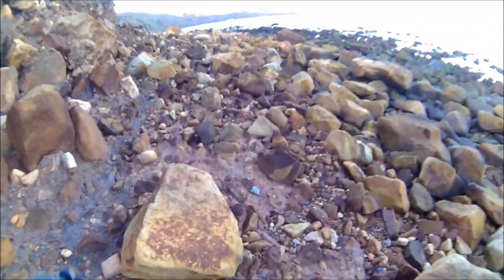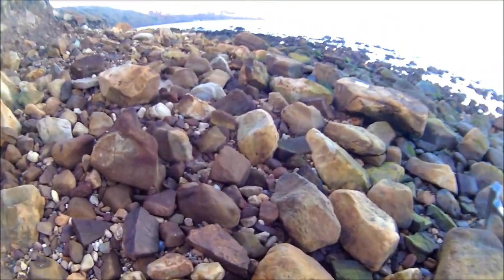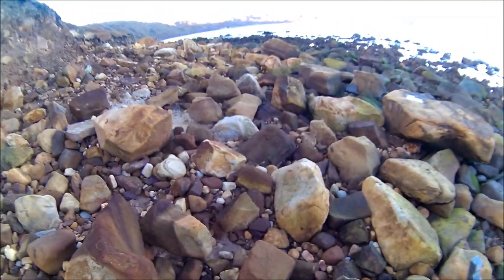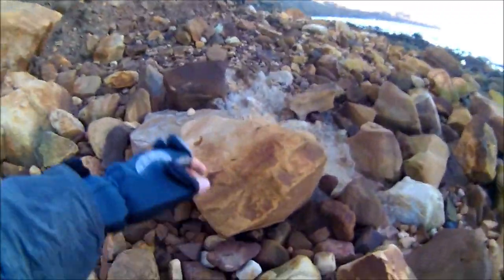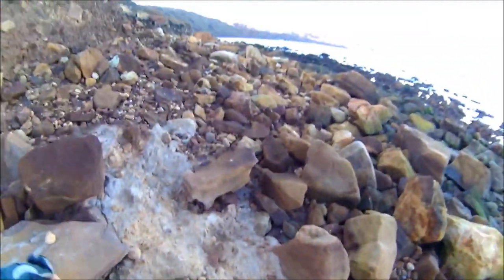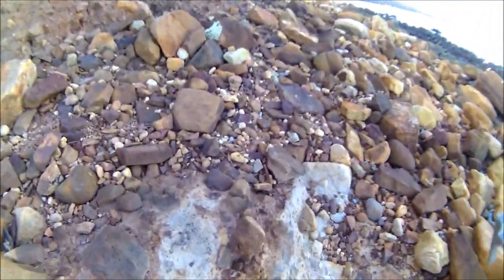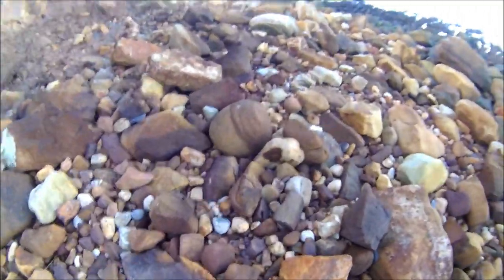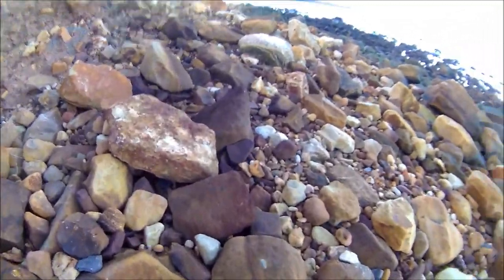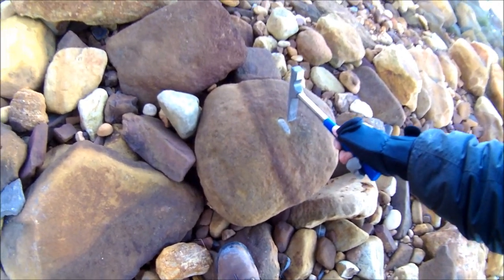As you can see, you've got to have the footing of a mountain goat when clambering over these rocks. Reminds me of Lake Nasser in Egypt when I went for the Nile perch - it was the same sort of thing. But if you hooked one of them you needed your guide to help you. Just looking for fossils as we go - I'm not sure what that is, that could be something, I might have a go at that.